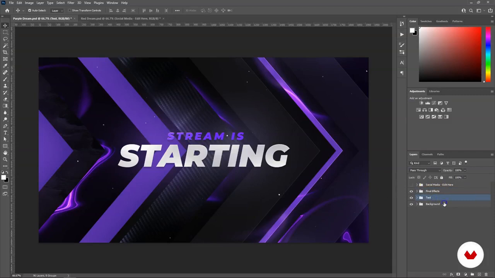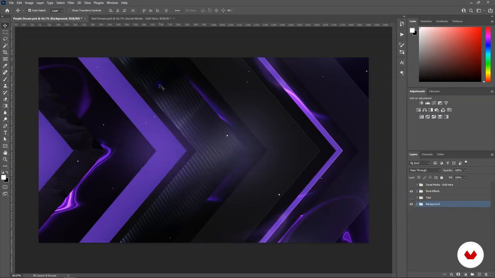And two of our most important elements here, which are our text and our background. For this, I just want you to really focus on the shapes that you want to use, the colors that you want to use. All of these elements need to have contrast. They need to create this visual contrast. So keep this in mind when choosing your background and text, as well as colors and shapes. If you want to use images, I wanted to use this carbon fiber texture. So images and textures as well. Try and think of a concept now in your mind, what you want to do, so you can have a clear direction before we move on.